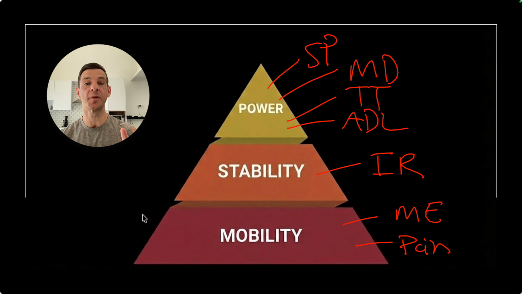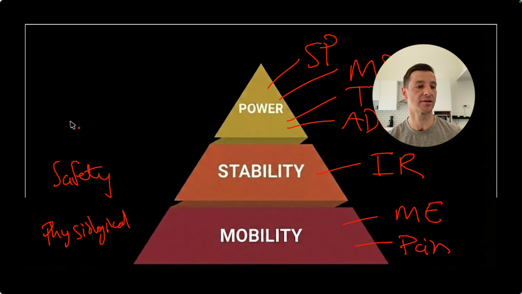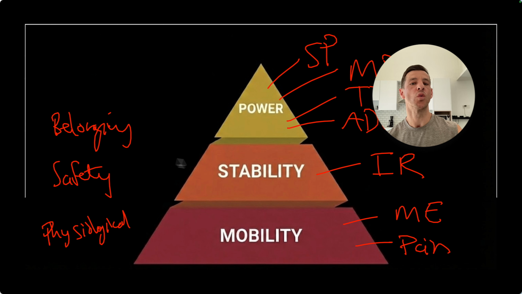And so if we were to superimpose Maslow's hierarchy of needs onto this pyramid, which is a very useful thing to do in terms of communicating the value and the benefits of different exercise outcomes, well, not only to yourself, but to others, we can think of mobility as offering physiological benefits. Stability would be safety or security. Power would be about belonging. Which modality-specific training camp do I belong to?